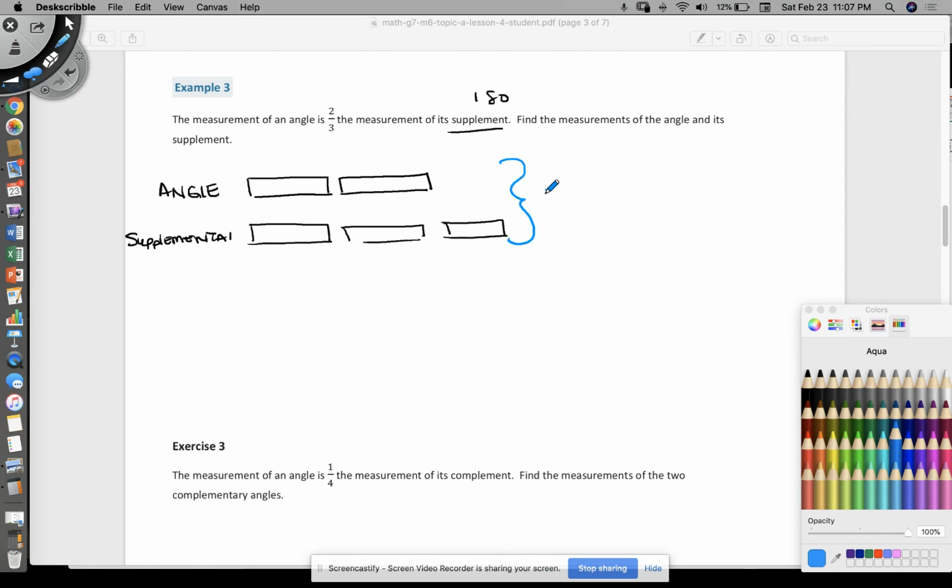Now, if I put all these together, I'm going to get 180 degrees. So if I have 5 units and they all add up to 180, I can say 5 units equals 180. So I can divide: 180 divided by 5, and I get 36. That means each of these boxes is worth 36 degrees. How much do I have in this top portion? This top portion is going to be 36 plus 36, which gives me 72. And this bottom portion is going to be 36 plus 36 plus 36, which gives me 108. Those are your measurements: 72 and 108 would give you the 180 degrees.